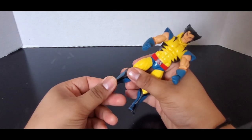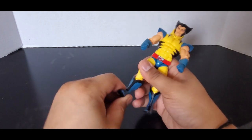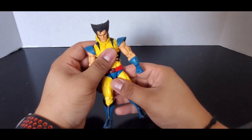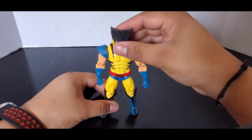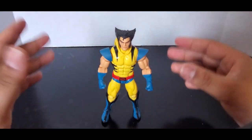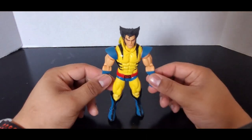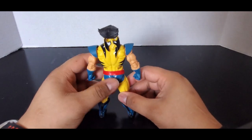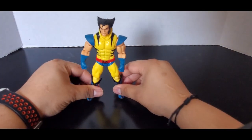The ankles can go forward and back, and there's an ankle pivot. This is probably the best Marvel Legends Wolverine. Nothing too special — like I said, I've had this figure for a while. It's just since the new X-Men 97 was coming out that I figured I could do reviews on the others as well — just quick reviews, nothing too fancy. Let's look at some comparisons now.